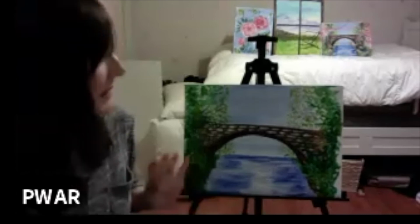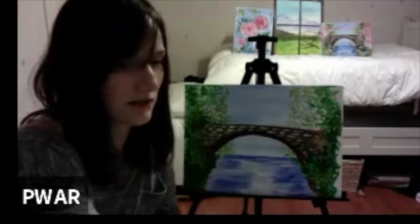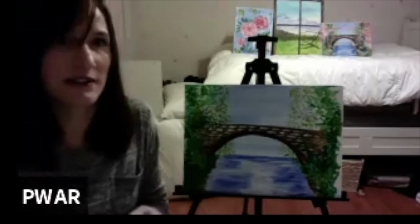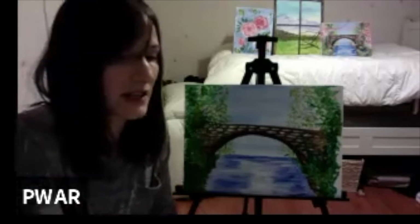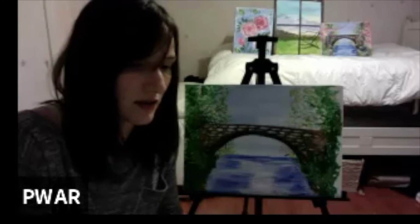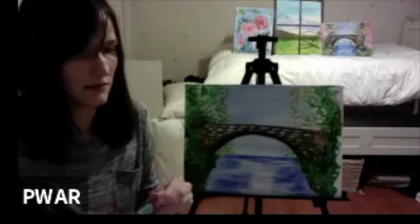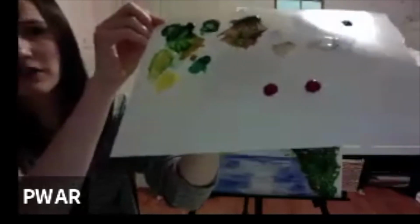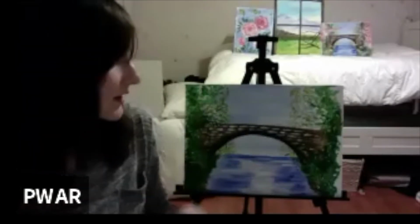I'm gonna change this light color, I think. So for this, the pinks and stuff, I'm gonna do two different piles just so that I have one that's definitely for a darker red and then another one that's for the lighter pinks and stuff. I'll show you. So you see, I just made two little dots. Sorry, it's really hard to see right now, but one is for more of my darker and then one is for the lighter pink.